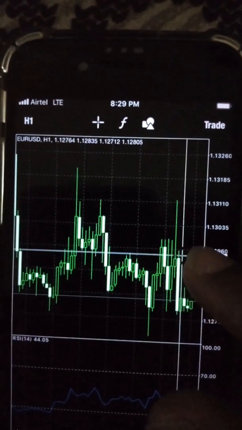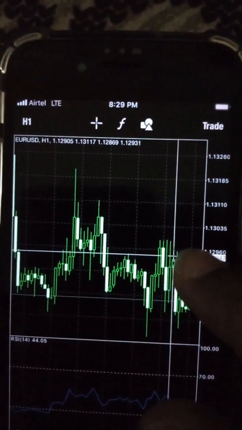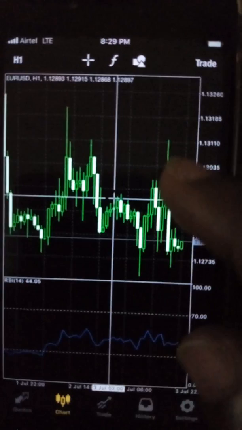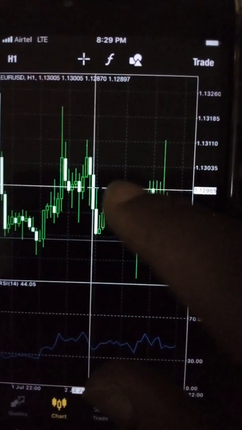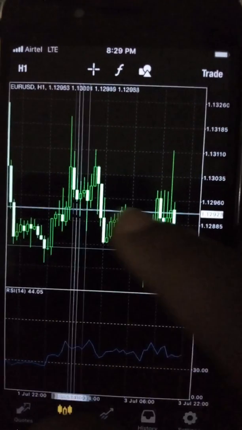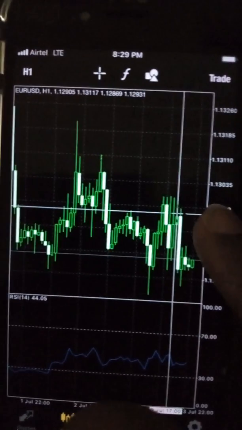Now currently today is Wednesday. There was a strong demand at this level. I checked back. There was a strong demand at this level as at 3rd July. If you check back, it's 3rd July. So I do what is called a case history. I'm looking back. This price level that my navigator is moving seems to be an activity zone, a high activity zone. So I'm going to put my take profit at this level.